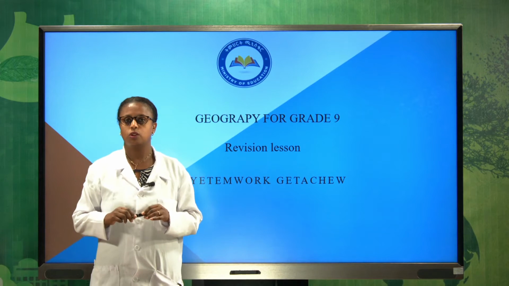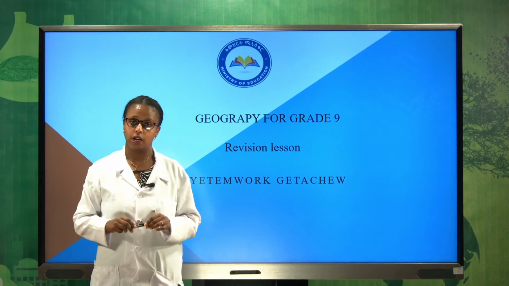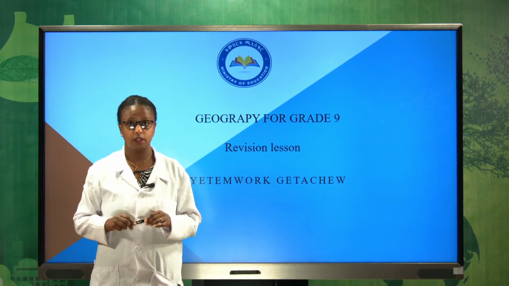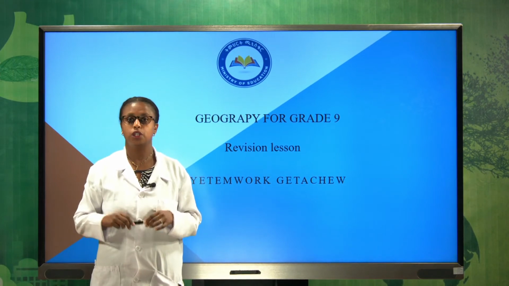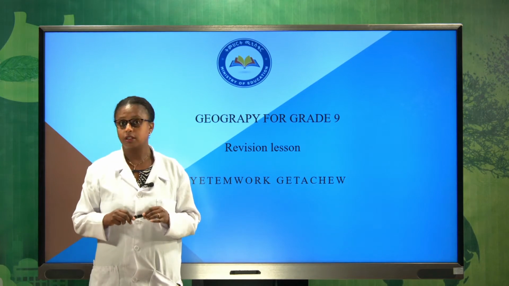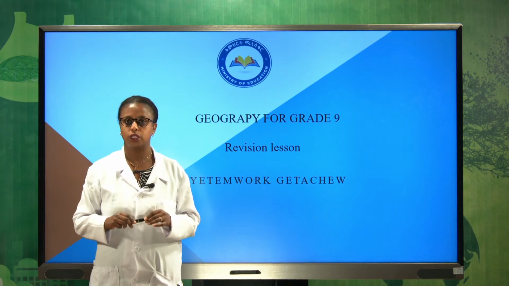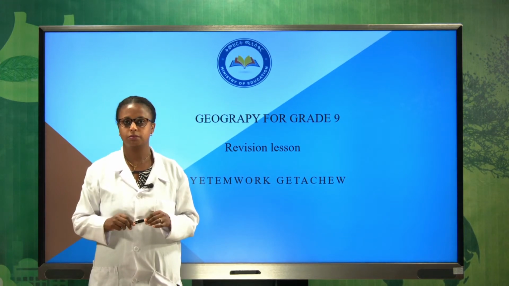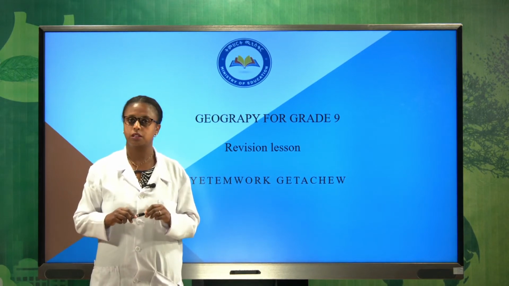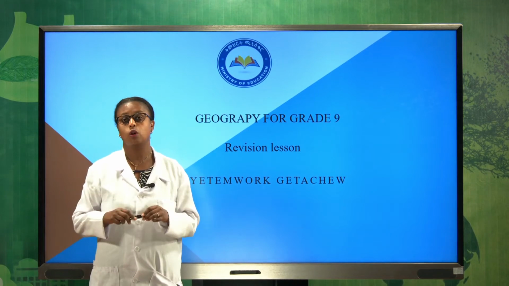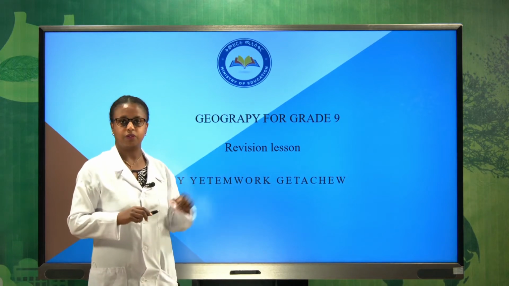We have seen also the general factors which affect the quality of the data. These are insufficient financing or low budgeting, the use of different methods of census enumeration by different countries, inadequate awareness about the importance of sources of population data among the general population, and double entry or counting a person twice. These are the basic factors which affect the quality of the data. These are all about the previous lesson.